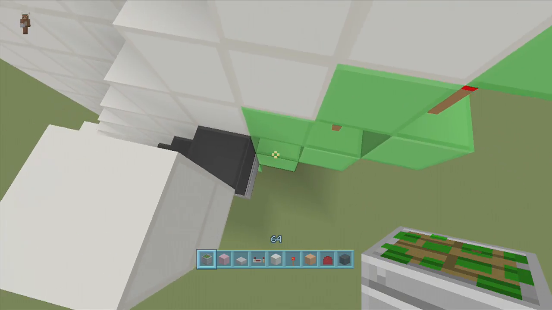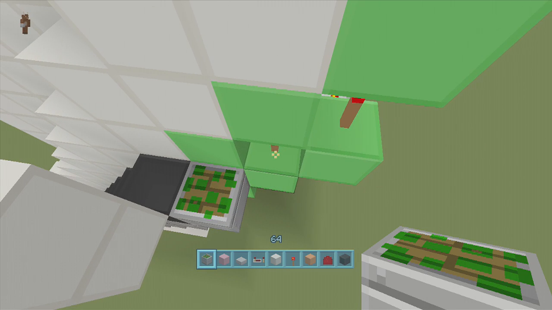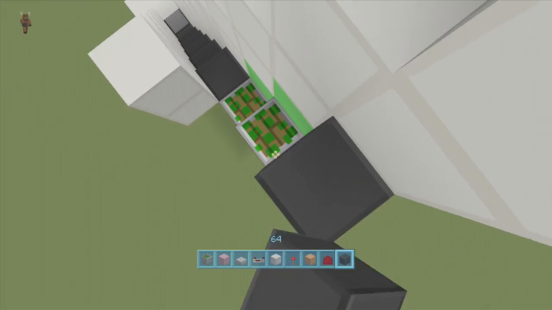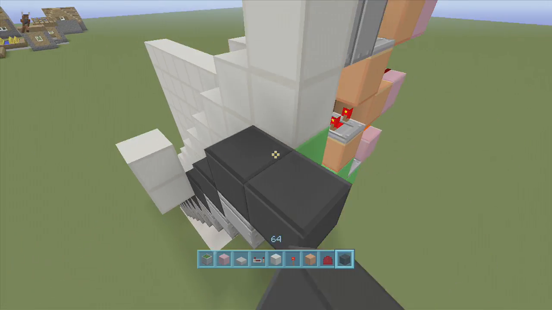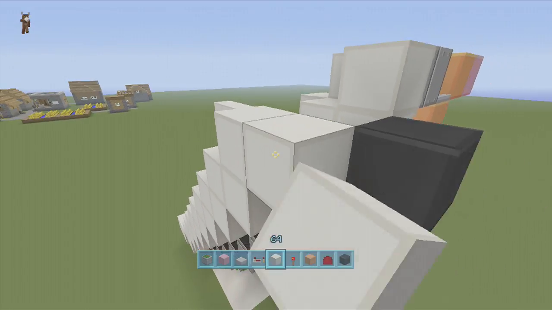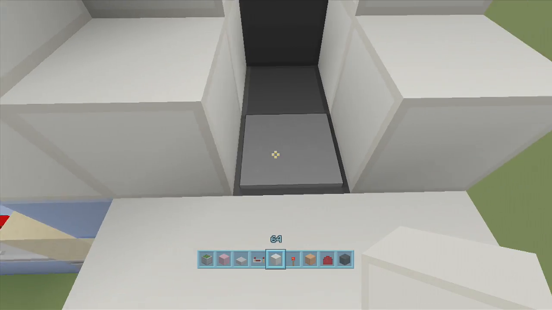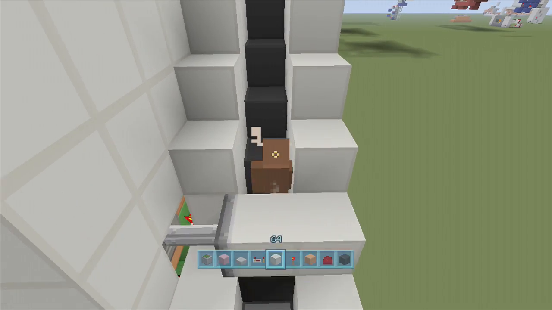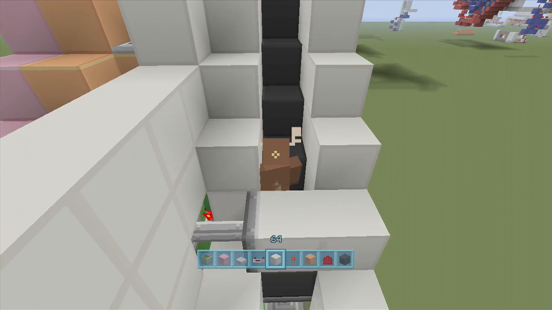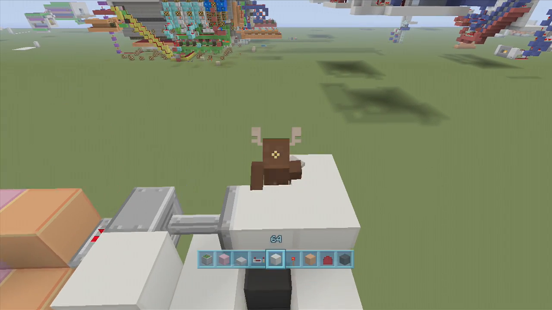So sticky piston facing upwards off this torch right here, here, and here. Take out our escalator block, come up one more extra block at the end, and just fill in the rest. And there we are. So now we can go up 3 more. So click it, up, and up, and up.